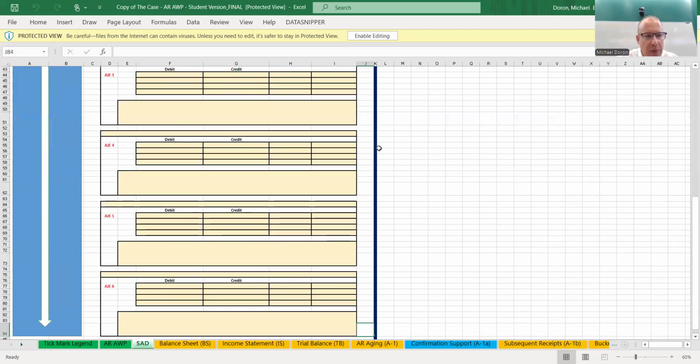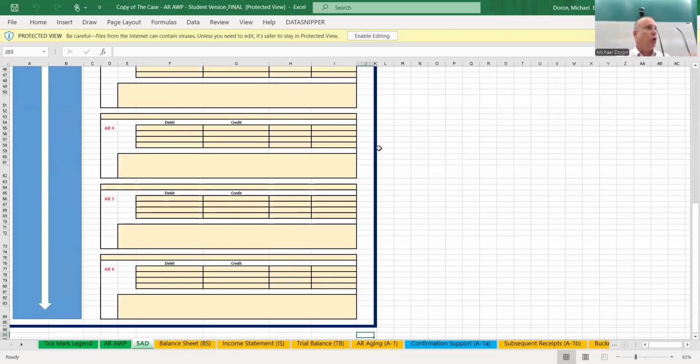The rest of these tabs here are the other mistakes you're going to find, and you're going to suggest the journal entry. You don't necessarily have to fill out every one of these, but most of them. There are a few really important ones, big mistakes that you need to find. If you're missing those, I'll take off a significant number of points. There are a couple of smaller errors. I would just take off 2 or 3 points if you missed one of those, but try to get all of those if you can. Okay?